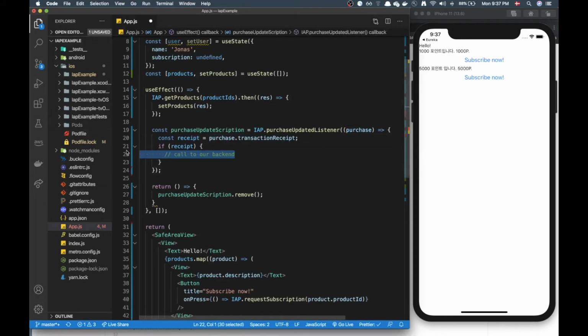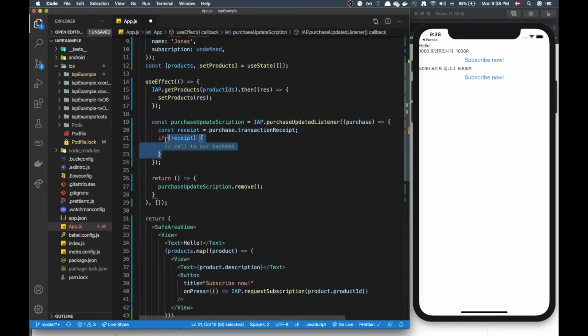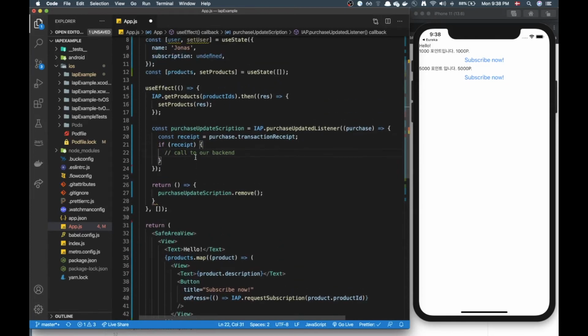Now in here, usually, oh, this is what we have to do when we are making an app. Inside here, we need to save this receipt. And there's a very important reasoning for this. This is because we need to validate or verify this receipt with the Apple backend in order to check if it's expired and whatnot, and also if it's valid. So it's very important that we save this somewhere.